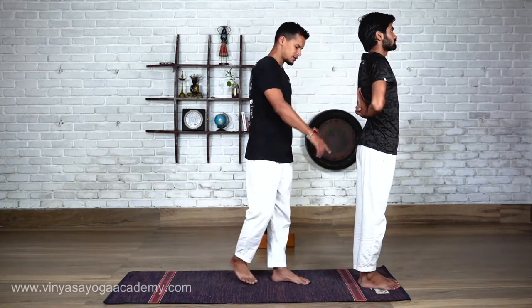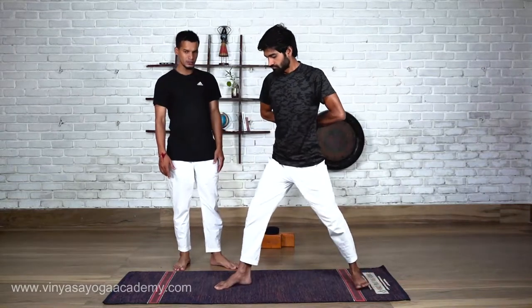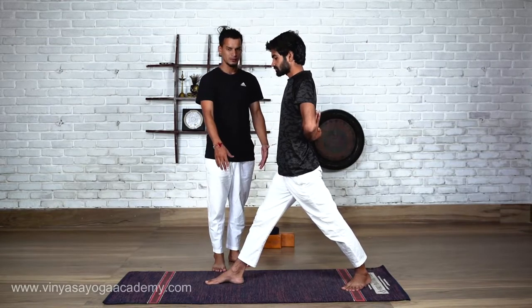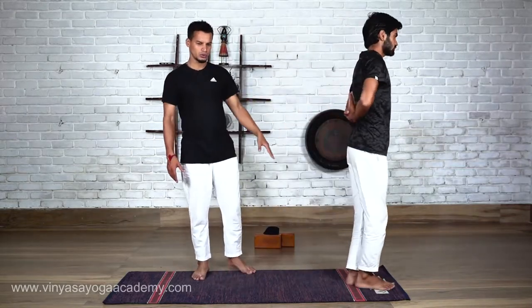Now, ekam, inhale, step your right leg back. Left toe in and right toe out. At the same time, adjust your navel to the back side of the mat, in the direction of the right leg. Okay, samasthiti again. Now, there's another way to go into the posture.